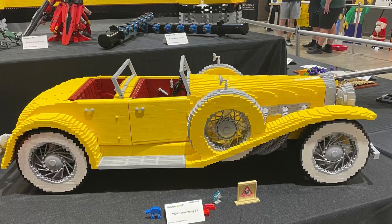At number four, we have this old fashioned yellow car. I kind of don't really like the model too much being yellow — I wish it was maybe red or something; it'd probably look a little bit better. But everything else besides it being yellow is really awesome. I do like how the interior is really detailed — that's probably the best part about it. I kind of like the title on the side, but just referencing how the actual car looks, in my opinion, doesn't look great. But it's still one of my favorites.